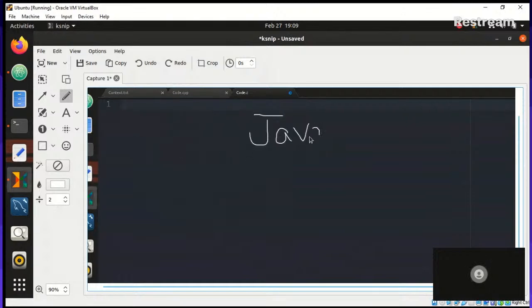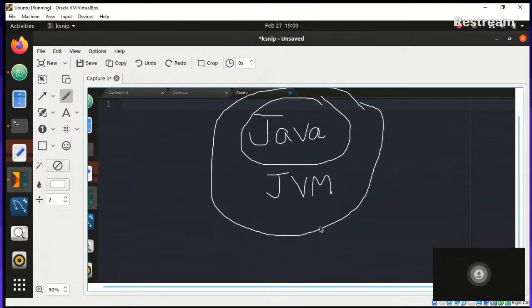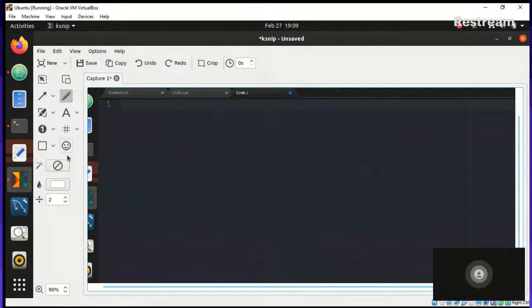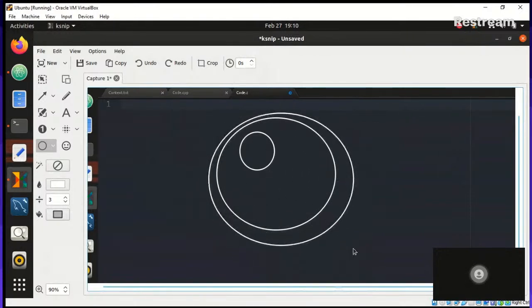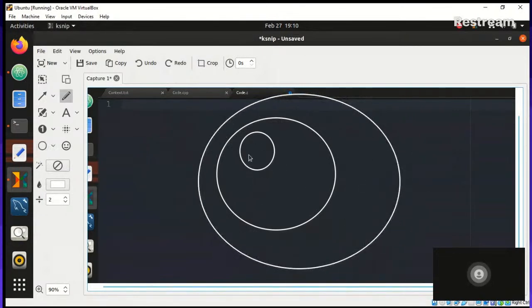But when you go for Java, Java doesn't directly run on top of the operating system. Any Java program that you're running is running on top of a Java virtual machine, which is completely independent from the operating system. Let's try understanding with a small example. This is our Java program, which runs on top of the JVM, which in turn runs on top of, let's say, your operating system.